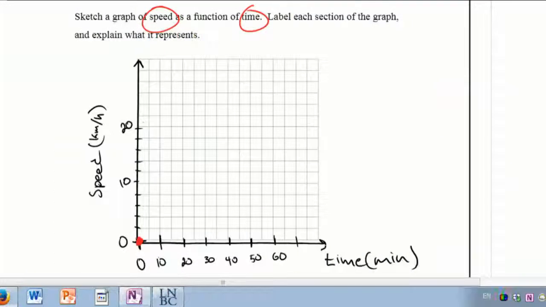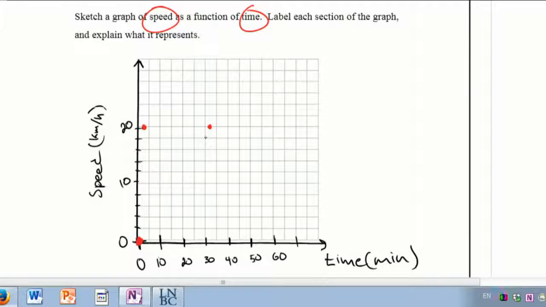So basically what's going to happen is she's going to get to this 20 really quickly. This first line here is 5 minutes, and this is 10 minutes. So I'm going to assume that it takes her a minute or less to get to 20. Just a few seconds even. Once she gets to 20, she stays there for 30 minutes. So this is the 30-minute line right here. And it took her just a little bit of time to get to 20, so if she stayed there for 30 minutes, it's just going to be a little bit after that 30-minute line.